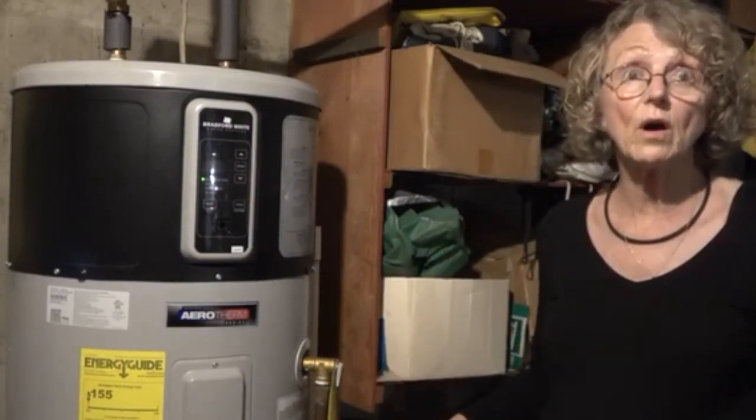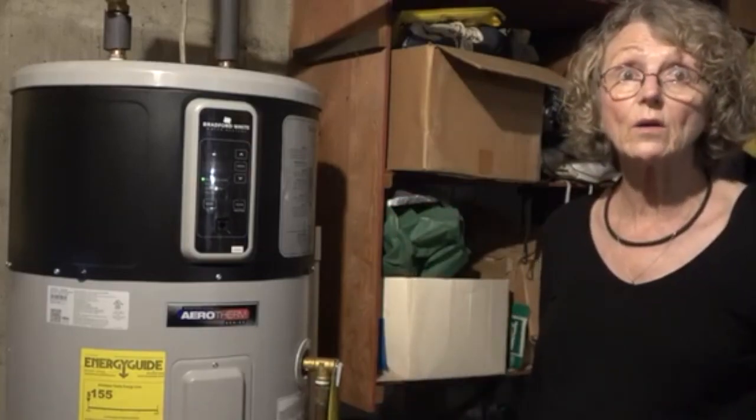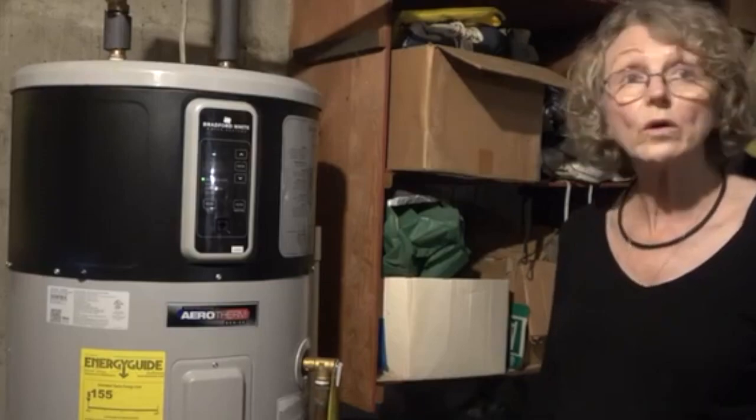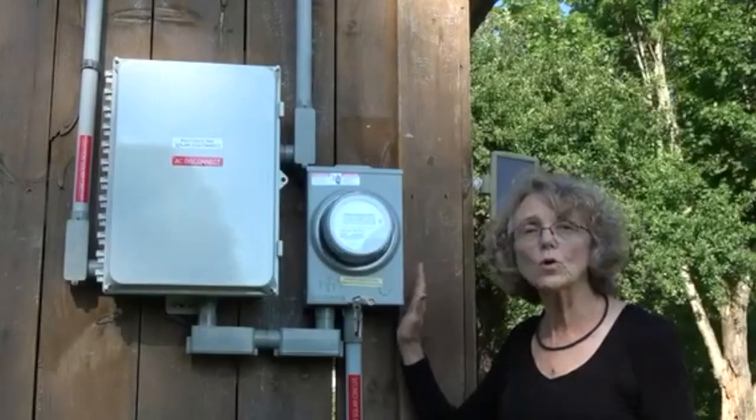We've never run out of hot water since we got it. You know, we use all the hot water that we want in our house, and it's a wonderful appliance, and I recommend them highly. This is a gross meter.